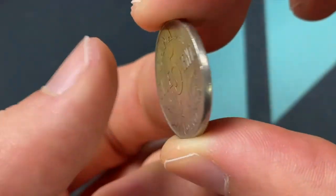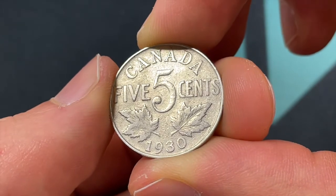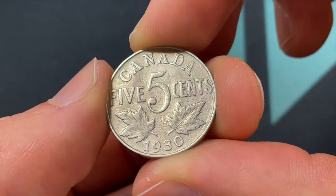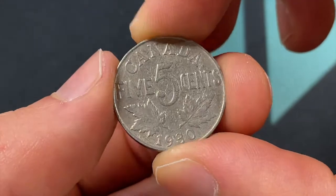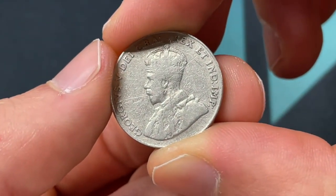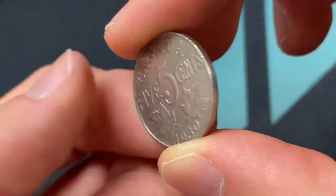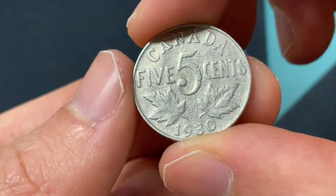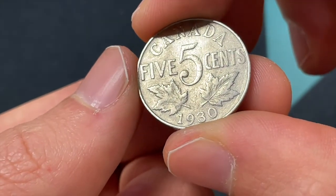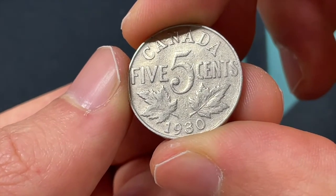The other reason not to spend it is that the mintage is pretty low — only 3,685,991. In this condition it's probably going to be worth about 50 cents, but if you have a better-looking coin it could be worth 5 or 10 bucks, maybe more in a really uncirculated condition. So you want to be careful — if it's in good condition, think about getting it graded, because at the really high end that's where you can get a lot of value.